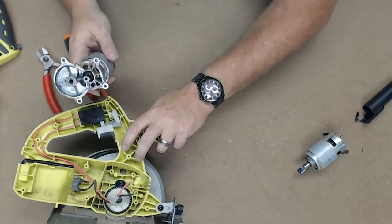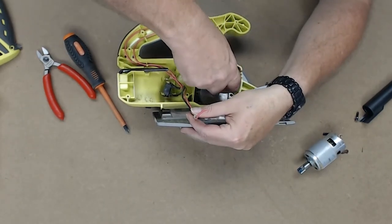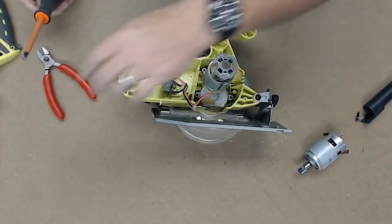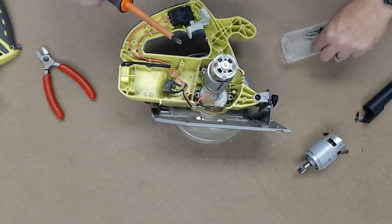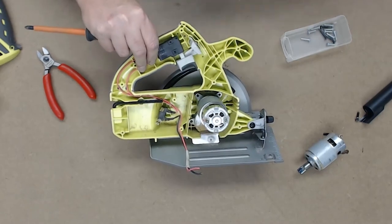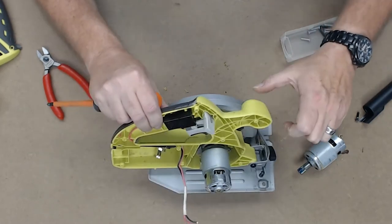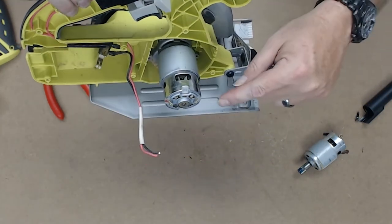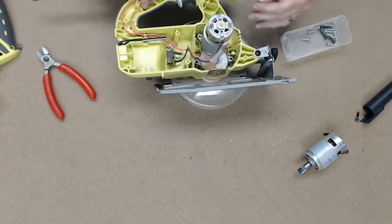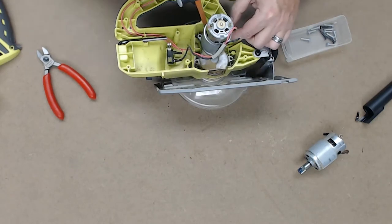Well, that was easy. Now we'll put this back in. It's a little hard for you. I don't know if you can tell or not, but if you can see in there, all the fins and everything are all shiny, and mainly they're all white, which means they haven't been burnt from doing stupid stuff.